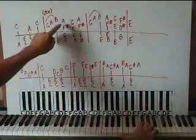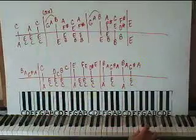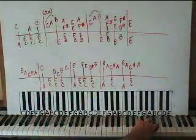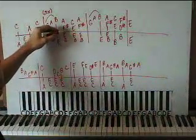Okay, and then we have A and F sharp together on the right hand. And then you move down to a G and an E together. And then back up to an A and an F sharp. And you play left and right hand together right here.